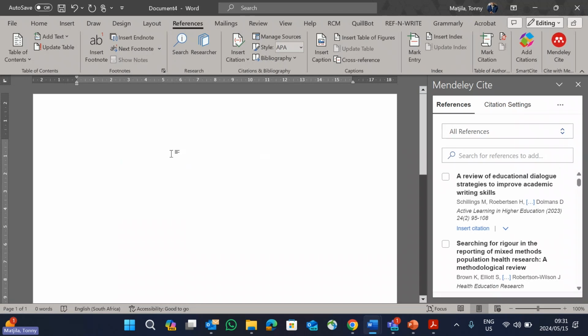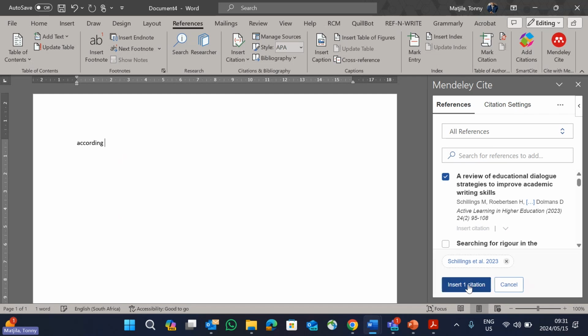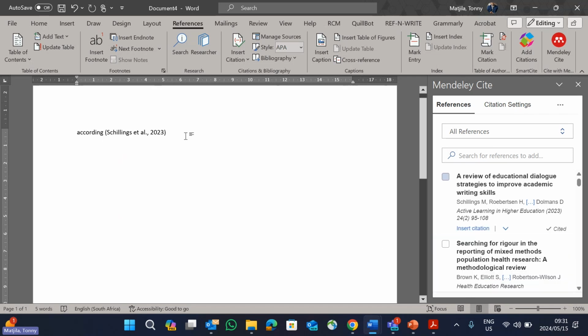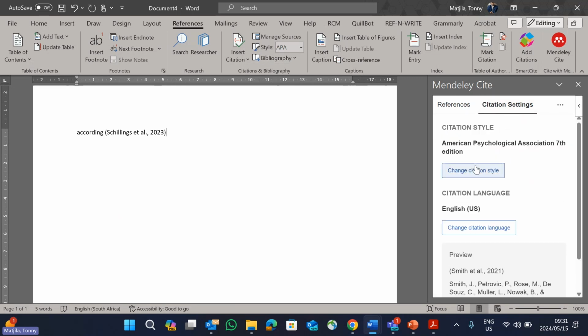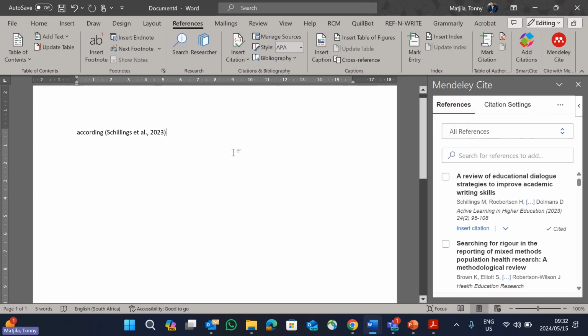And when you are doing your assignment, you can just click on the article that you want, and it will insert the citation. So again, like the Word one, you can set up your citation style and go to references again.